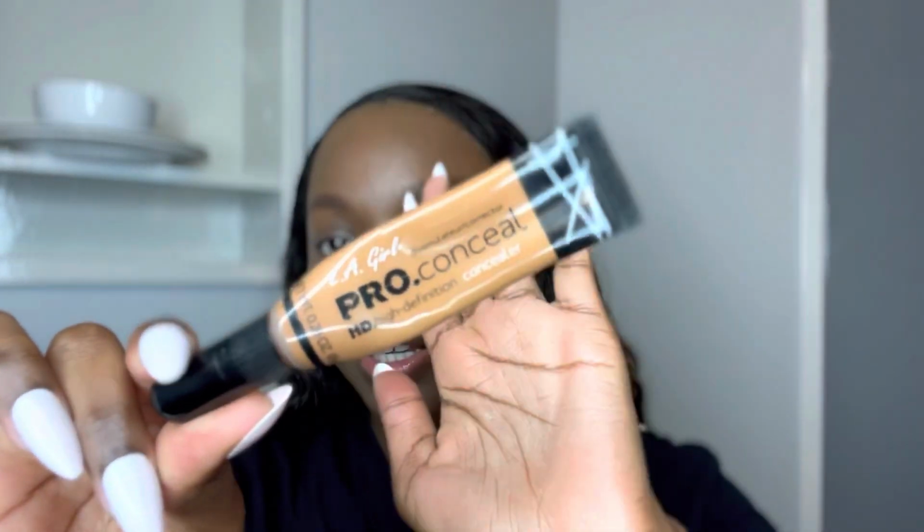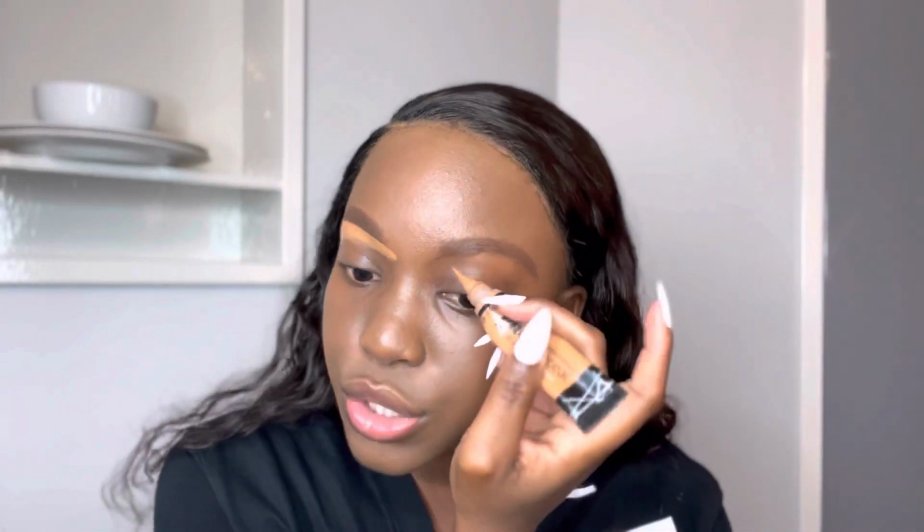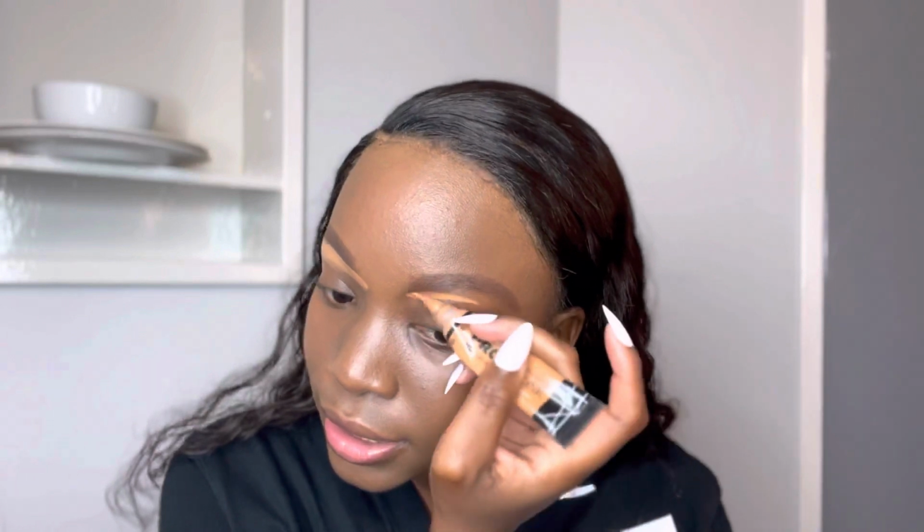Now I am going to be outlining my brows with my concealer, the LA Girl Pro Concealer in the shade Fawn. I've been using this concealer. I just really love the consistency. It's not too thick, and at the same time, it's also not too liquidy. You do get really liquidy concealers, and that's what I don't like. I think this consistency is easier to finesse when you just want a specific shape for your brows, or even for concealing, and even for contouring, sorry. It's easier to blend with this concealer. All right, now I'm just gonna do the top as well.